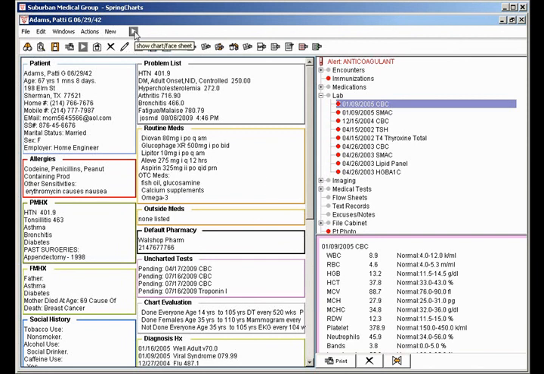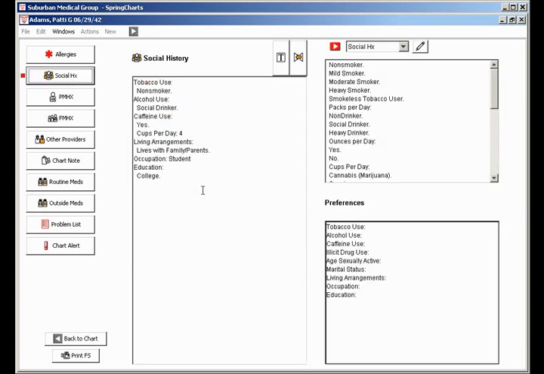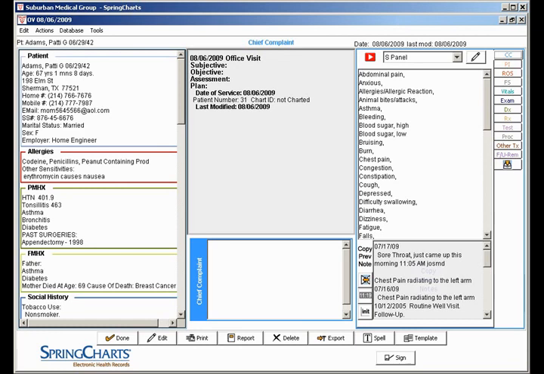chart. If I click on the arrow at the top, that'll open up the face sheet, and this is where I document. SpringCharts is driven by pop-up text and also by preferences. On the left hand side we see the social history. Information is being pulled from drop-down lists of preferences that have been set up on the server, which enables every user to see those items, and also pop-up text that you see in the upper right-hand corner. All this was selected by clicking on the pop-up text on the right-hand side, and it added it over to the left-hand side. The third screen is the office visit itself, which is accessed from the patient's chart.